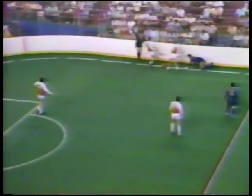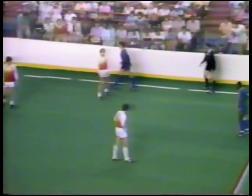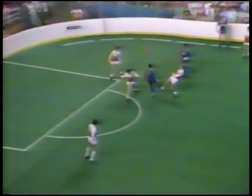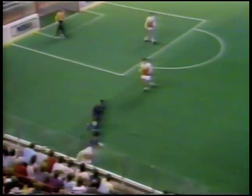You can see that heavily taped left wrist. It's easy for me to say. He has it broken, but still continuing to play. That'll be a foul against Baltimore. So the indirect kick, that's the first foul against the Blast. And the reason that's so important this year, Gary, as you know, is because the MISL has instituted a 6-foul rule, meaning any time a team in one particular quarter has 6 fouls, they'll have to give up a 2-minute time penalty, and that has been a significant factor this year in the MISL.